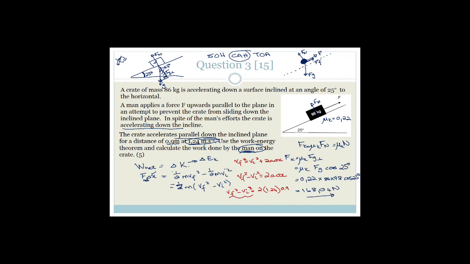Then we realized that we could work out the change, Vf squared minus Vi squared, of this crate, since we had its acceleration and the displacement. And why was that important? Because net work is equal to the change in kinetic energy, which is the final kinetic energy minus the initial kinetic energy, which is a half m, taken as a common factor, times Vf squared minus Vi squared. So I can work out what this is, which is what we did yesterday. I'm just reminding you so that we can move on. So we substitute in the 1.24 and the 0.9, and we get Vf squared minus Vi squared.